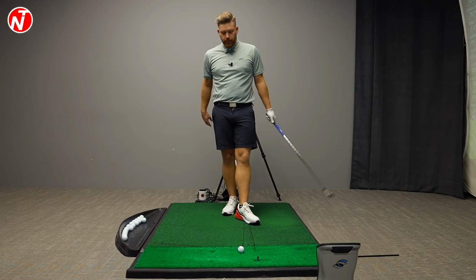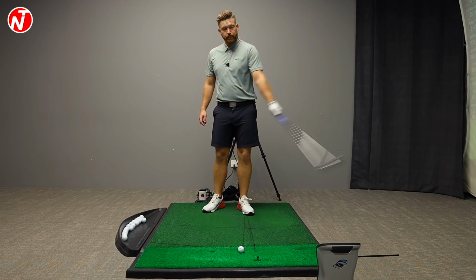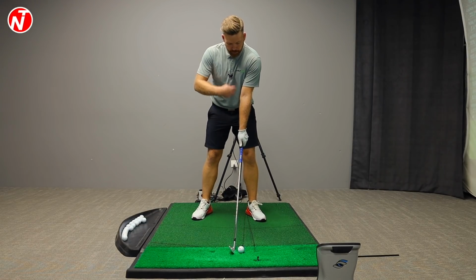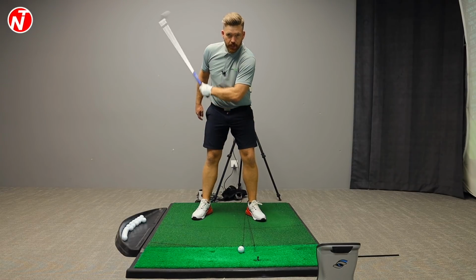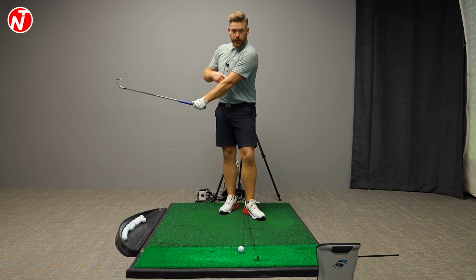So if you imagine the golf swing is a circle, right? And the left arm and the club here form a radius for that circle. So we're trying to keep that intact in the golf swing. If I'm set up with the left arm and the shaft in a pretty straight line at setup, and I break that down, it's going to make it very hard for me to control the golf swing. It's going to be very difficult in fact. So you need to really keep that relationship of the straight left arm and the shaft throughout the course of the swing.